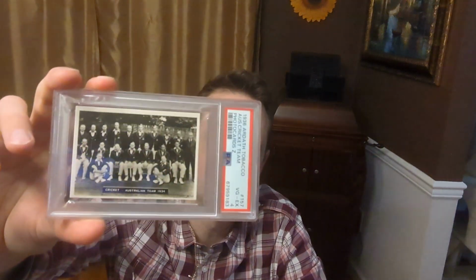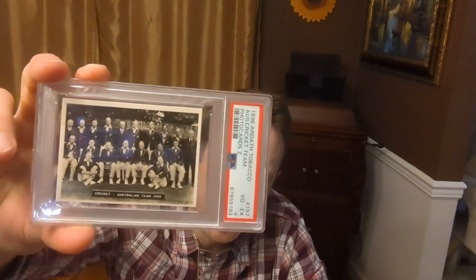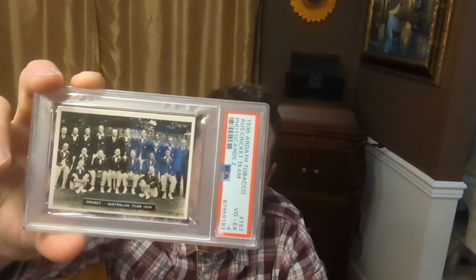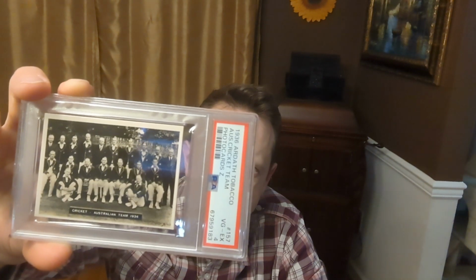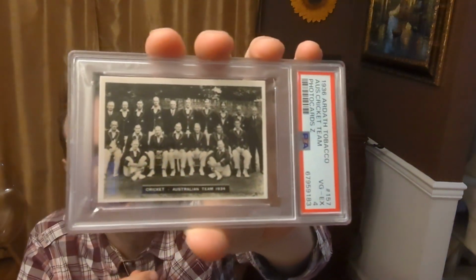He had another card from the, this is listed as 1936. I think this is actually earlier. It's the 1934 test team, and that's Bradman. You've got a number of stars in that set. You've got O'Reilly, who's in the Hall of Fame, McCabe, who's in the Hall of Fame, Grimmett, who's in the Hall of Fame, Ponsford, who should be in the Hall of Fame, and then obviously Bradman, who's sitting in the front there. So I really like that card. Figured I'd send my nicest one in to get graded and got a 4 on it.